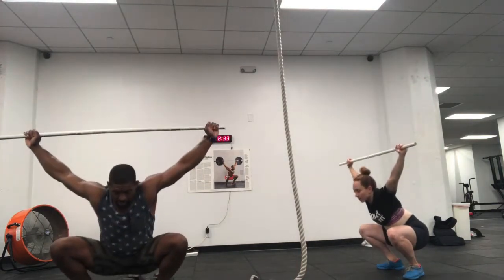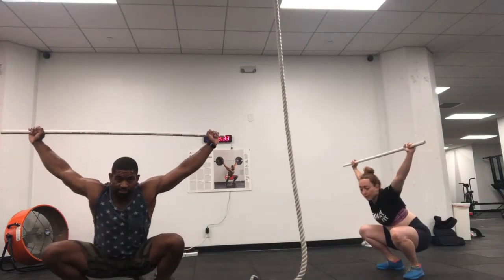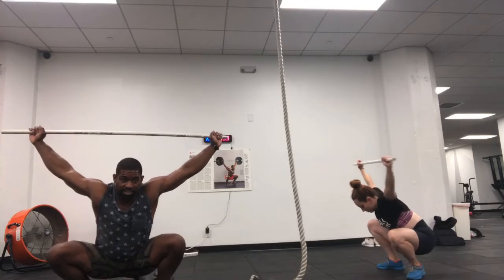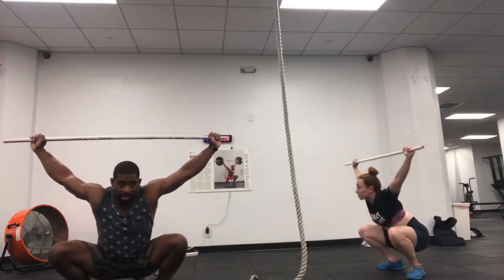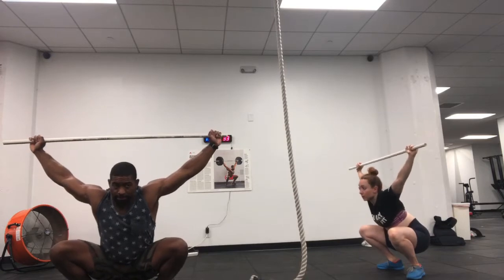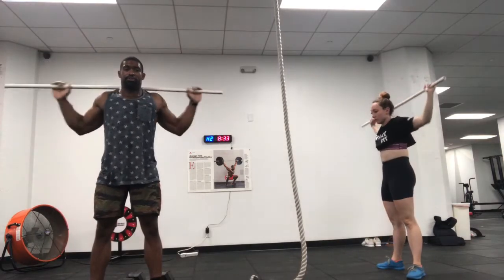All right, everyone from here, let's go ahead and sit down to the bottom of a squat. Just going to hang out here for a little bit. Go ahead and shift your hips side to side. What we're focusing on here is just maintaining that upward tension on our object here, PVC pipe, broom, Swiffer, whatever it is that you have. Keep holding here. 3, 2, 1, stand it up. All right, bring it down to the shoulders.